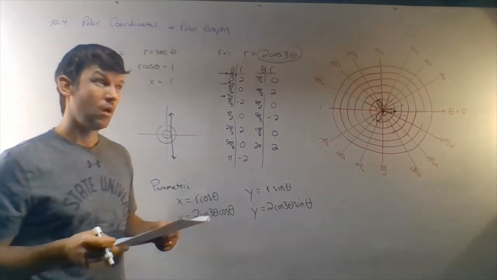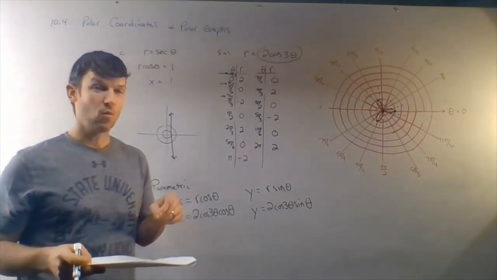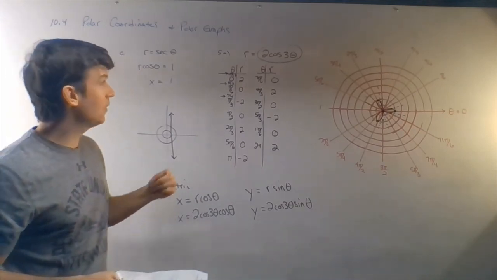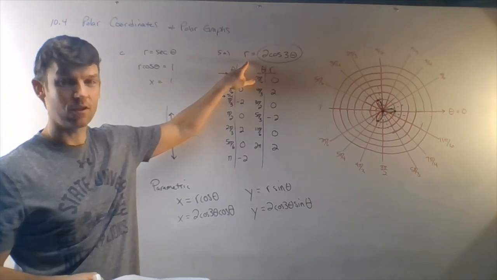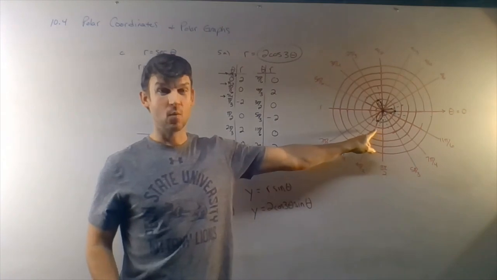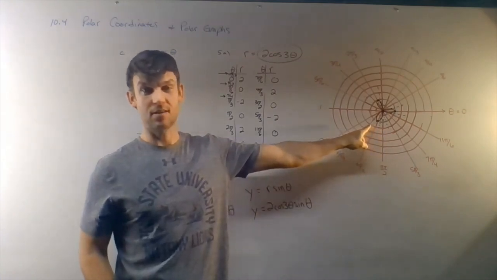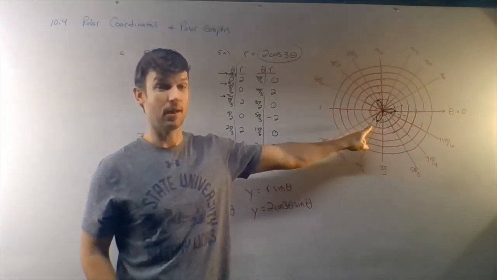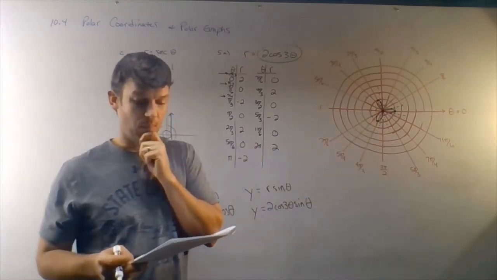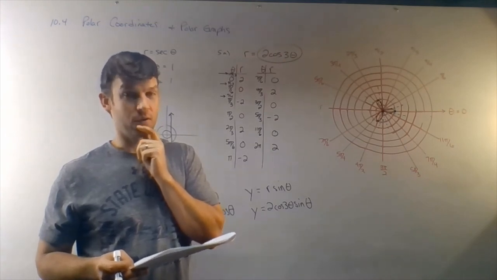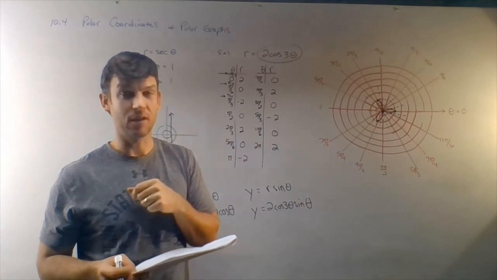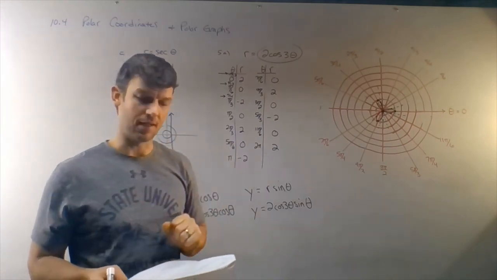Tomorrow in class, I'd like to work on how we can change this to the rectangular version. This one's not that difficult, because normally we don't see these things when we have x's and y's in our equation, but we can do it. It involves some properties we have to make use of, but I'm going to let you try to do that on your own for a while, and I'll be here to help you with any questions, but then we'll go over it at the very end of class.